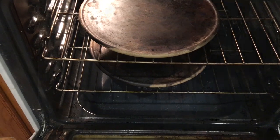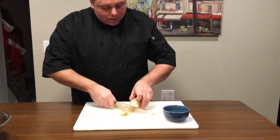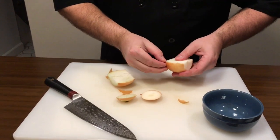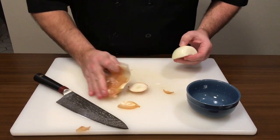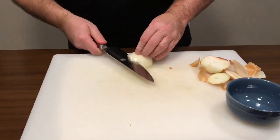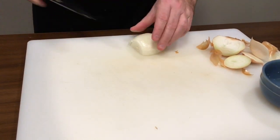I got my pizza stones in. Alright, before I get to the chicken, I'm just going to dice this onion. I cut the ends off. I cut my onions the same way pretty much every time. I cut it in half and then I peel the outer skin. Okay. And then I'll just cut. I want to make kind of a fine dice. I'll make 2 incisions there.